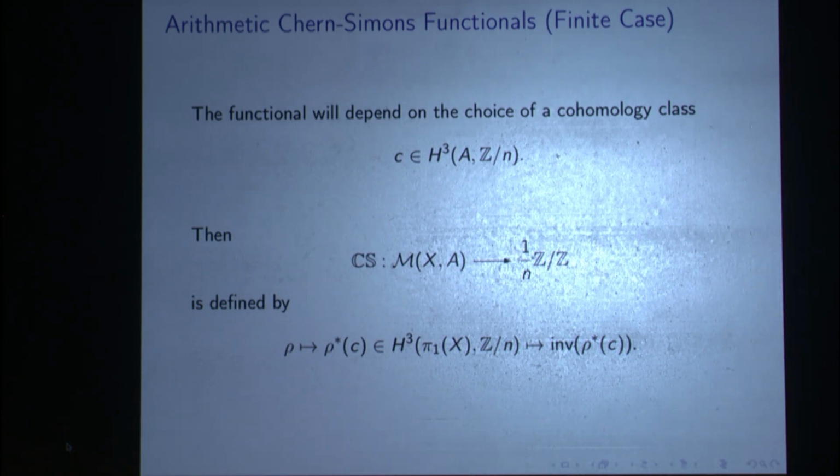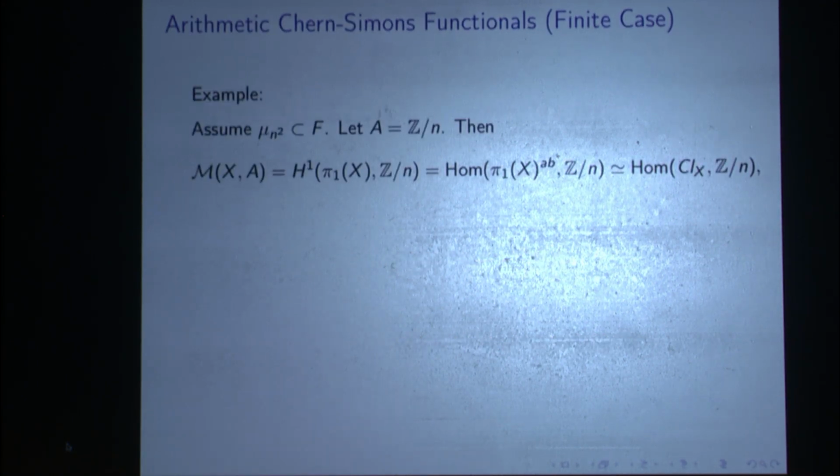So it exactly imitates what occurred in the Dijkgraaf-Witten theory, except just using the cohomology of these rings of integers rather than three-manifolds. I'll show you just one concrete example, because I can't do too many computations with this yet. Unfortunately, for this I need the n-th roots of unity to be in F. Roughly speaking, the reason these conditions come in is because you need these roots of unity to fix an orientation.